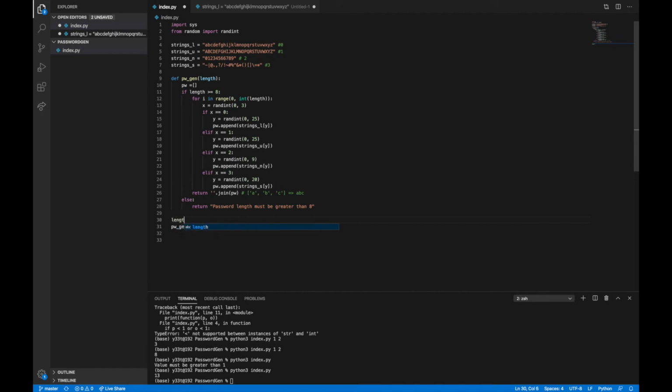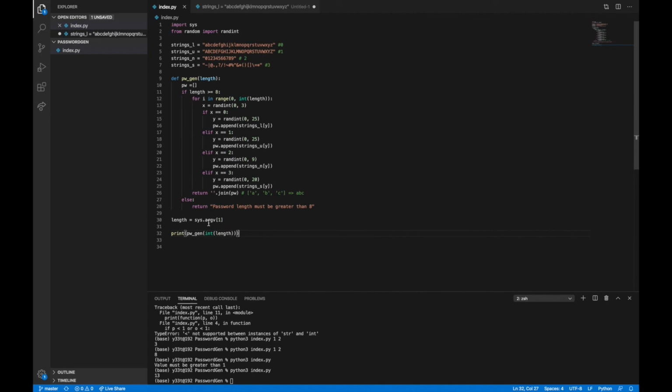Length is equal to sys.argv[1]. We need to enclose this in a print statement so that we can see what the password is. pwgen. And we also need to typecast this because it returns a string, right? So we're going to typecast length.